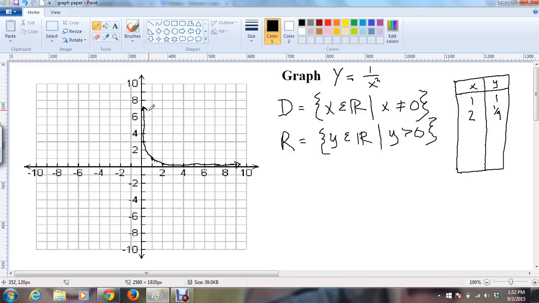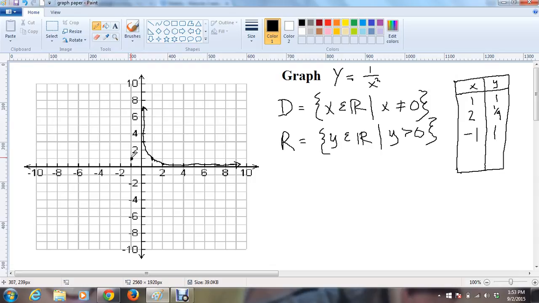Then we have to look at what other quadrants we can work in between these asymptotes, which are the x and y axes. Let's go ahead and go to the second quadrant, where x is negative and y is positive, and that's okay. X can be negative, and it will make y positive, because anything we put in for x will give us a positive value when we do x squared. So if x is -1, y is going to be 1 over (-1) squared, which is 1 over 1, which is 1. So now we have the point (-1, 1) on this graph.